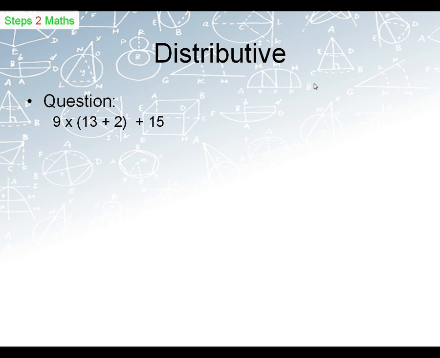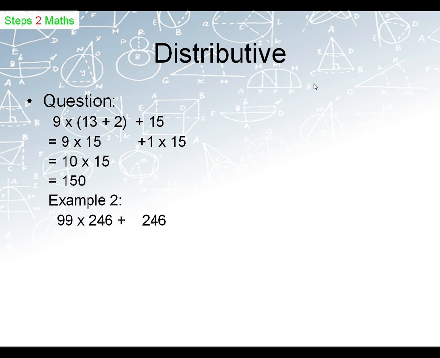So let's have a look at maybe an example question that's a little bit harder than just grouping things together. In this question, we're asked 9 times 13 plus 2 plus another 15. Now, if we look carefully, we can realize that that's 9 times 15 plus another 15 for a total of 10 groups of 15, which is 150. So like I said, we much prefer to multiply by 10 than any other number. So if we recognize that we've got 9 groups of something plus another one of those things, we have 10 of those things, and it's much easier to work out the multiplication.